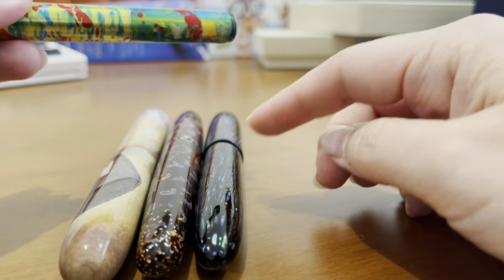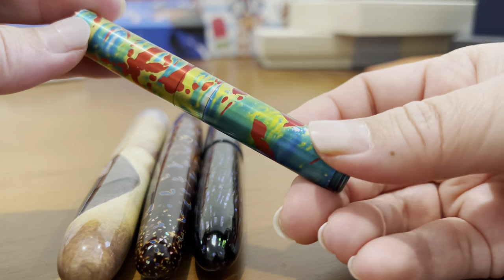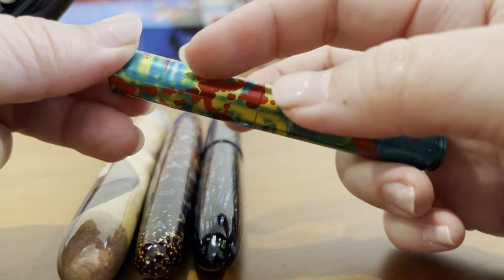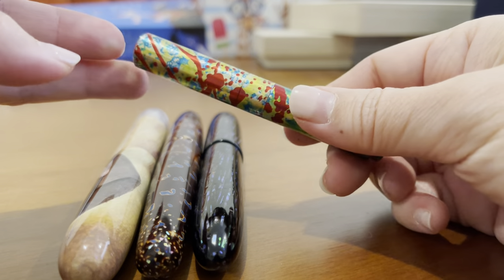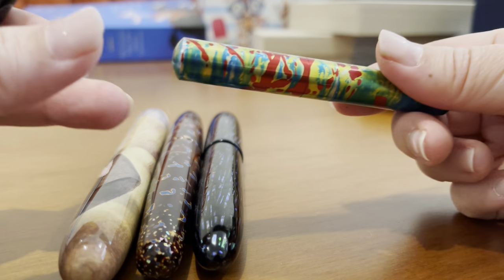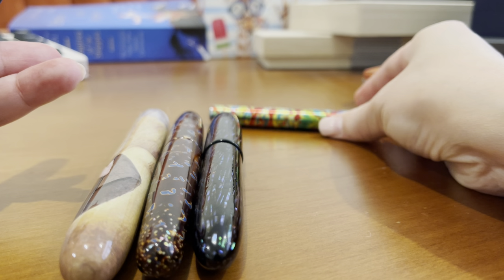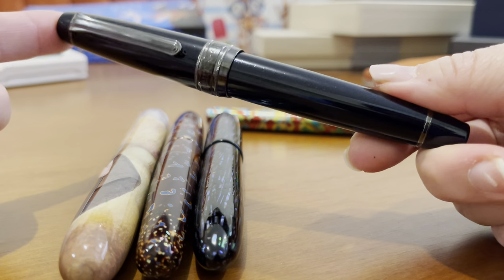I've always wanted a Shown Design pen, and my husband and I — who don't usually share the same aesthetic taste; I'm more drawn to cooler colors like turquoise — were both drawn to this one. There was one with more turquoise in the body but less drama in terms of the splatter, but what really made this stand out for both of us was that sharp red splatter against the yellow and green, creating quite a contrast. That one from Shown Design — based in the US but purchased through its Japanese distributor — part of me also wanted to support them.